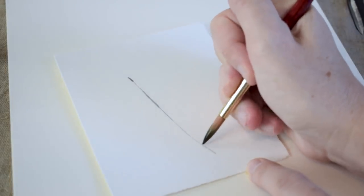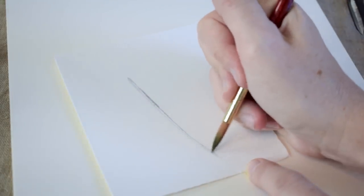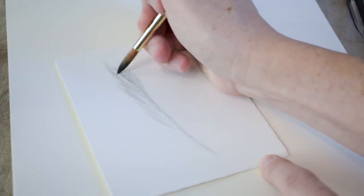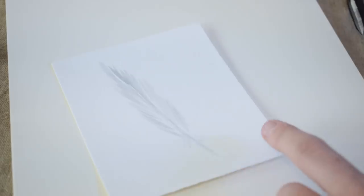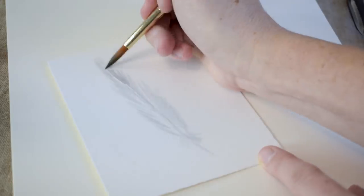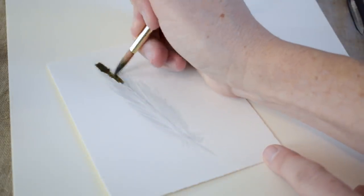I'm going to let that one dry while I paint another one for you close up. Starting with the quill — just the very middle — allow there to be a little bit of a highlight if you can manage it. Be aware of how much paint is on your brush: you want a lot of paint in the belly so it flows easily through the delicate tip, but not so much that you can't get those beautiful fine delicate strokes. Move the paper however you need to get those easy flowing strokes, and then I'll add some color to it as well.